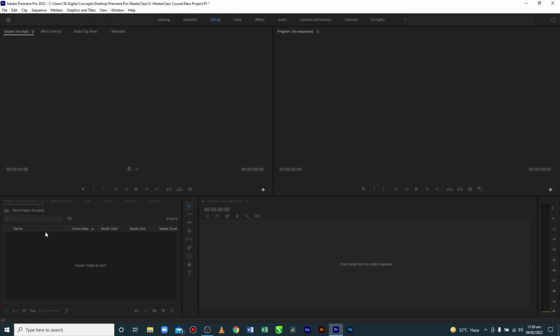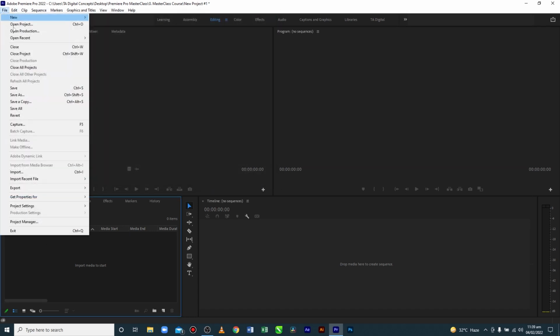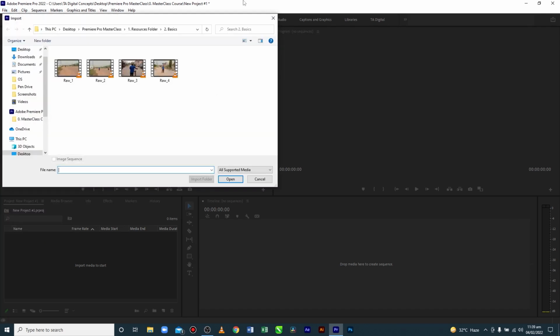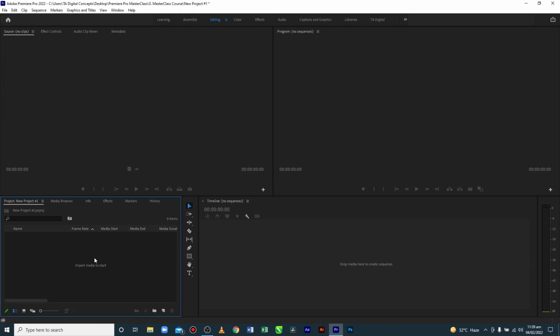Okay, so you can tell. Now I've given you 3 of them. 1, you go to File, you go Import. 2, you double click to import. Then 3, you can use Control I to import. But before you do that, bear in mind you have to select this project panel here first. Okay, before you can actually start using this option that I'm giving.